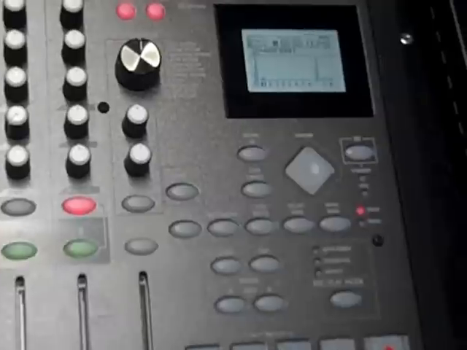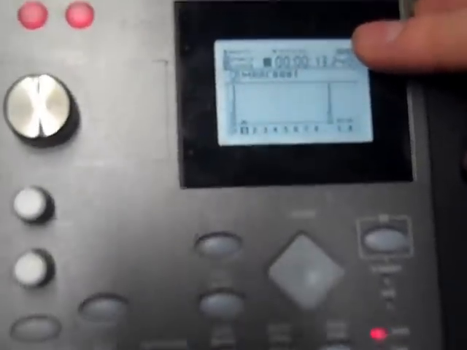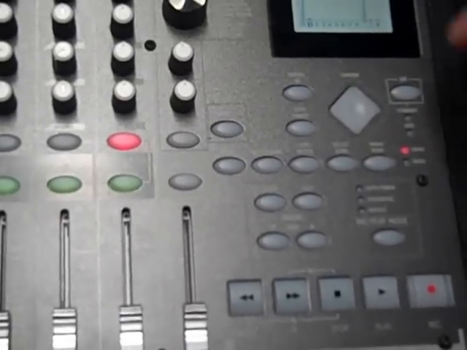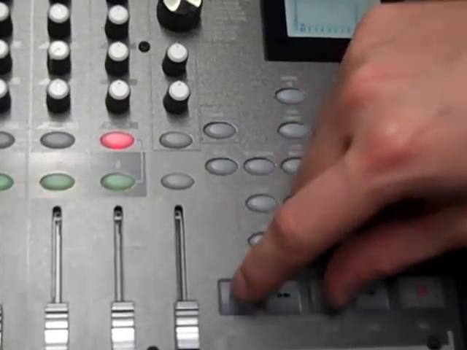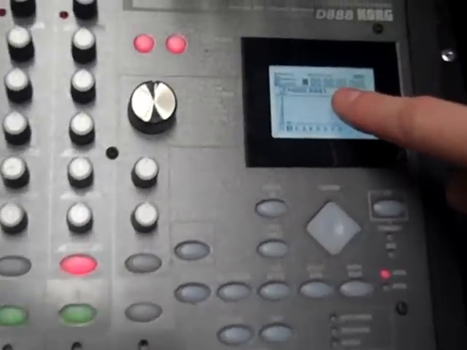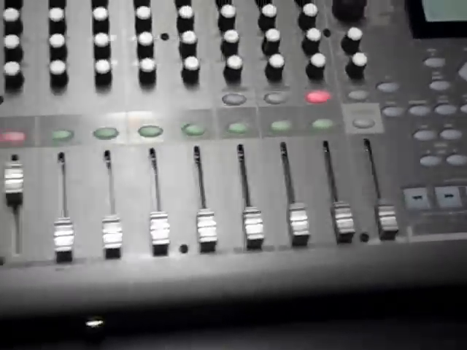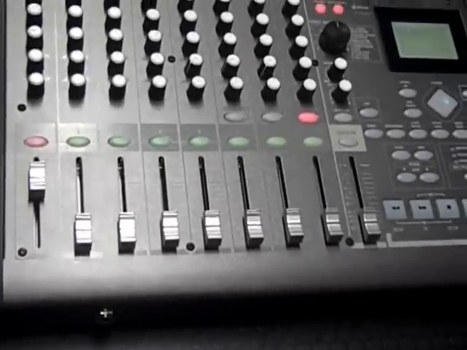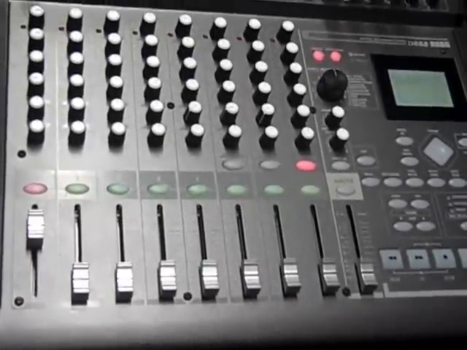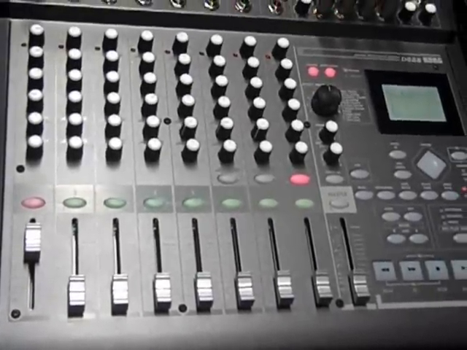You then want to go back to the start of the session. It's a bit like a tape recorder in that you have to rewind it. To quickly rewind to the very beginning, you press stop and rewind together, and it goes back to 0. And that's a quick way if you're really far into the session, say you're 20 minutes in and you don't want to spend ages rewinding like a tape machine.